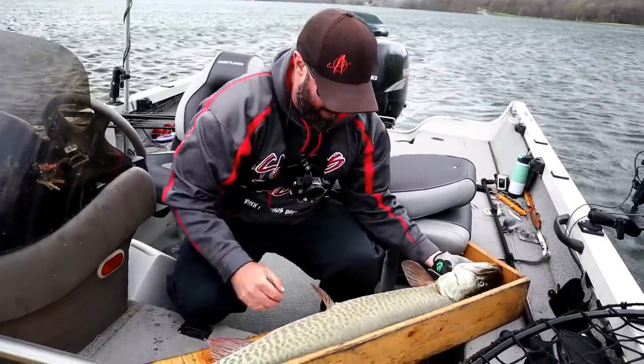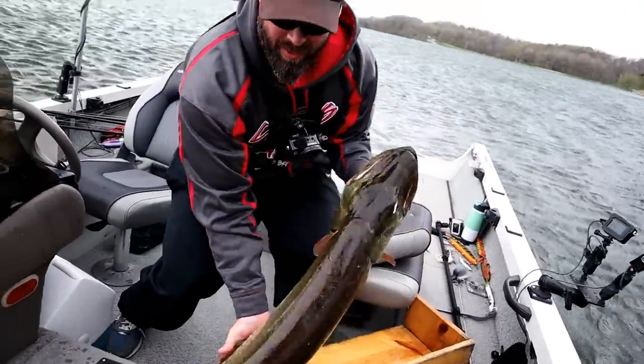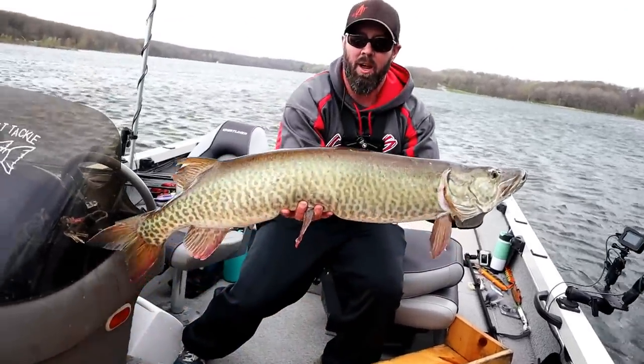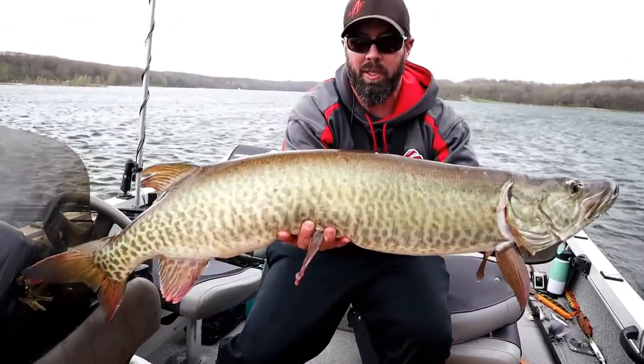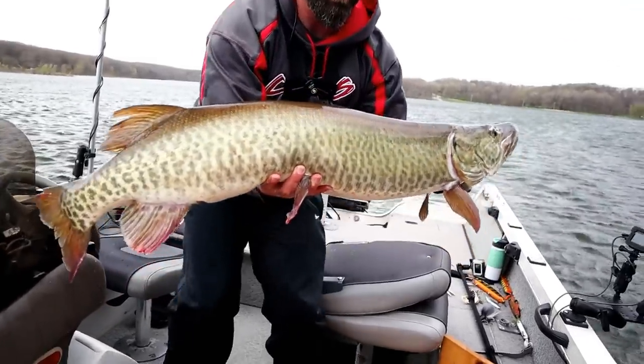.44 and a half. Look at this fish though. How gorgeous is that? Oh my gosh. Wow. So excited. So excited. All right, we're gonna release her here.